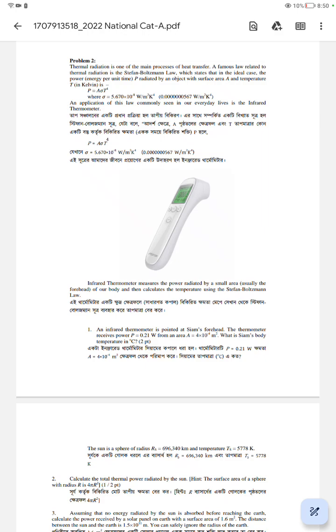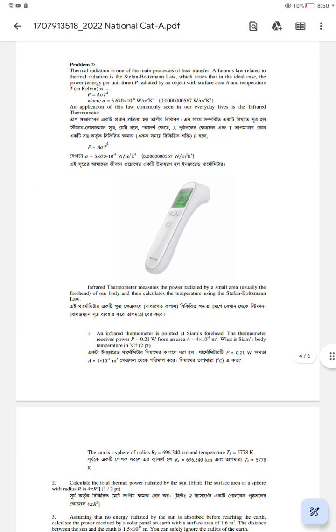Power is, as you get the point, energy per unit time. Whenever thermal radiation is emitted, it's energy in the form of heat, and this power is also called the luminosity. It's directly proportional to the surface area and the fourth power of the temperature. That's what our law says. So it's the amount of energy being emitted per unit time. That's what the formula is saying.